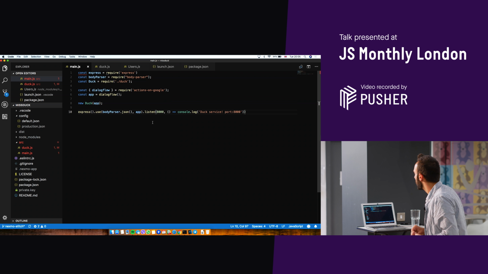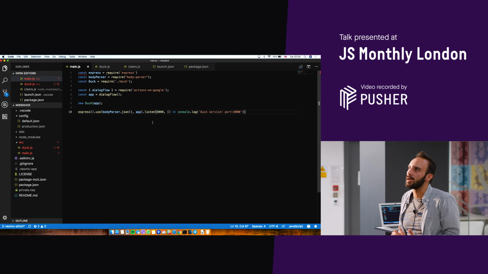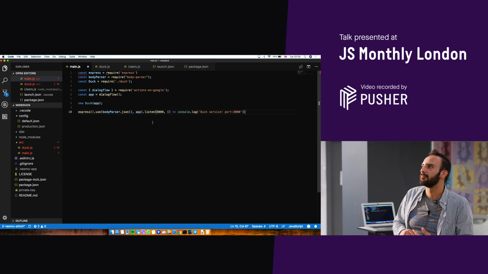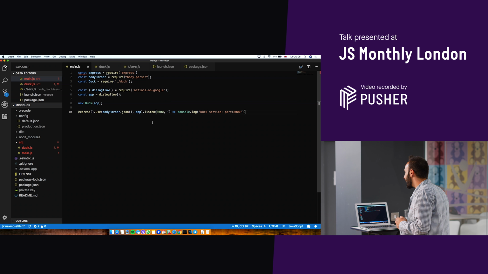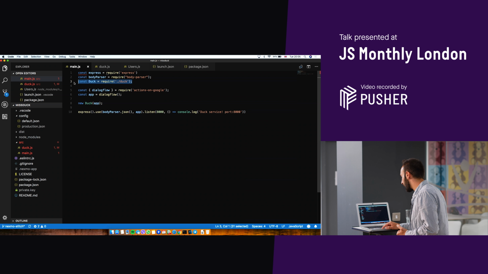So from here, everybody has worked with Node.js service side, right? I mean, yeah, see a lot of nodding. Okay, that's good. So the very, very easy setup here, just getting a few libraries with Express. We have another, the next file, the duck file, is just here, imported. We just spin up the server at port 8000.